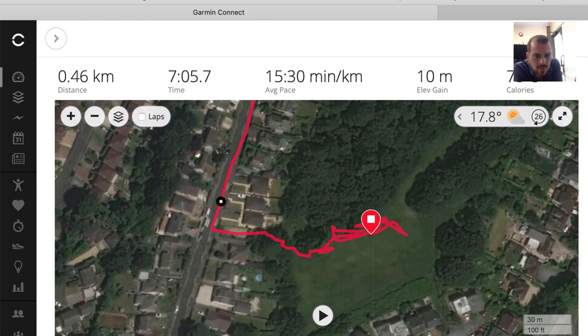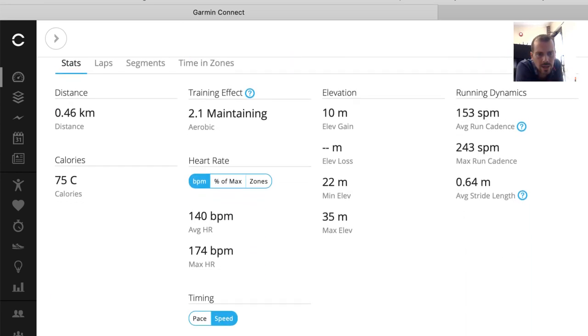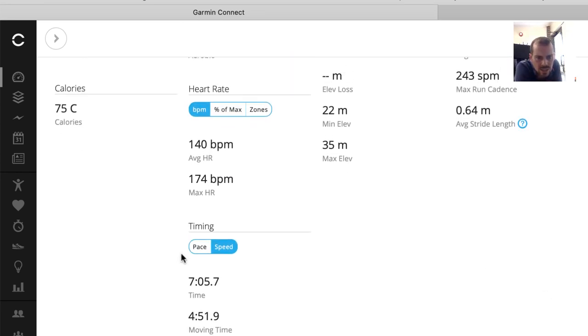So here we have the Garmin Connect account. This is where you upload all the running data. Now normally I'll be using it for doing my own runs, but here you can see one of the tests we did with Claude. We did about, I think in the end, three goes over a few days with the sports watch. The reason I'm showing this one is because this was the one he achieved his top speed on. If we scroll on down here, we've got the speed data here.